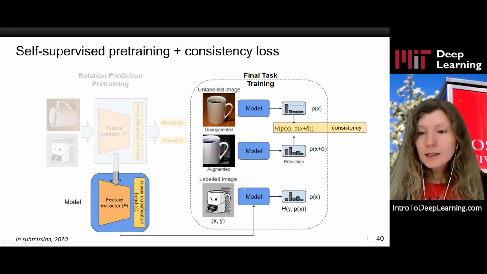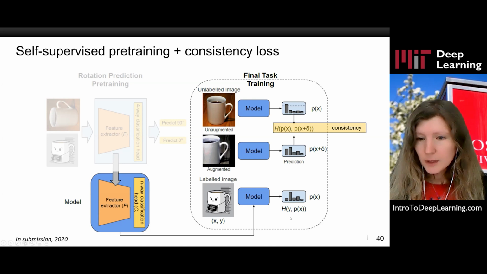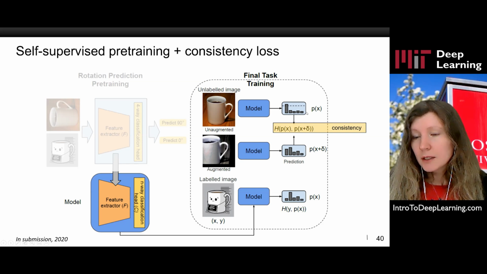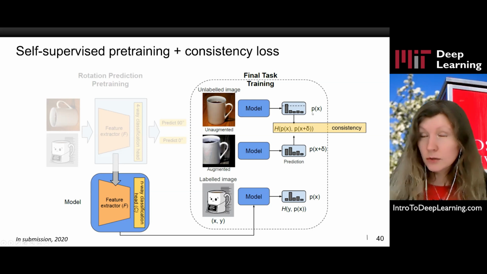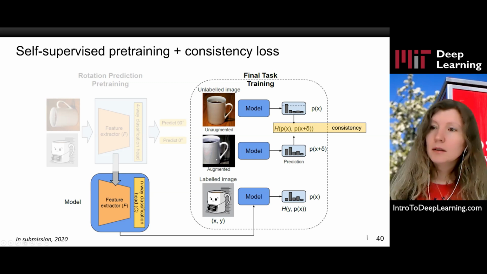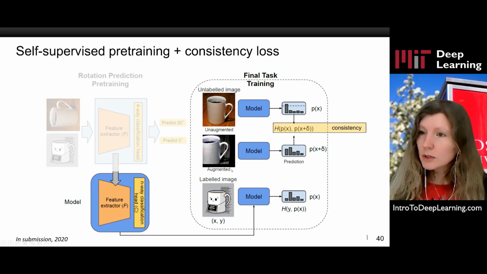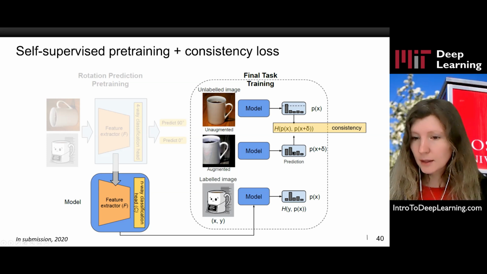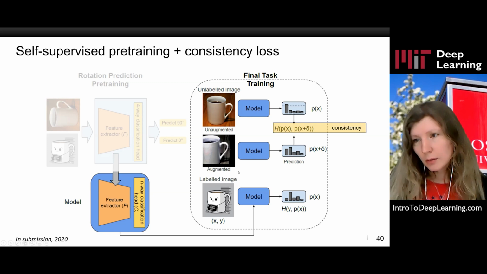And then we apply this consistency loss. So what is the consistency loss? Here we're going to do some data augmentation on our unlabeled images. We take our pre-trained model and use it to generate probability distributions of the class on the original image and also on the augmented unlabeled image, where the augmentation is cropping, color transformation, adding noise, adding small rotations and things like that. So it's designed to preserve the category of the object, but it changes the image.